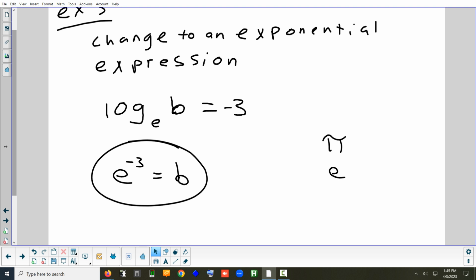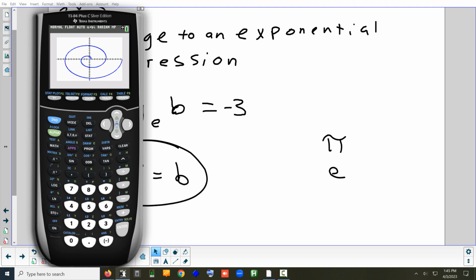Well, E is just like pi. In this section, we will not use E as a variable. E is a number. If I go to the calculator and I press second and the division sign, you can get an E that comes up. And if you hit enter, it'll tell you what it is, just like if I did pi and I hit enter. E is the number 2.718. Most people aren't as familiar with E, but E is a number. And we'll write that down in a little bit.